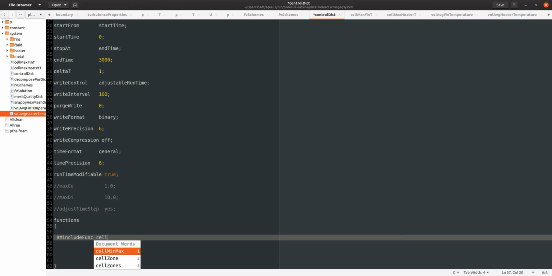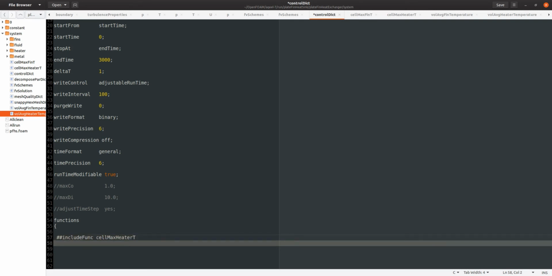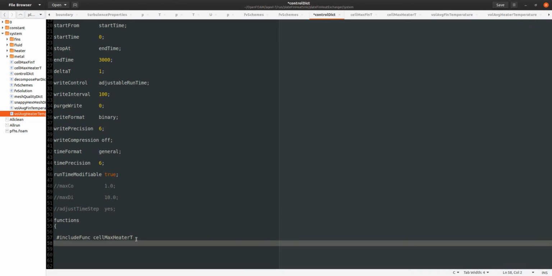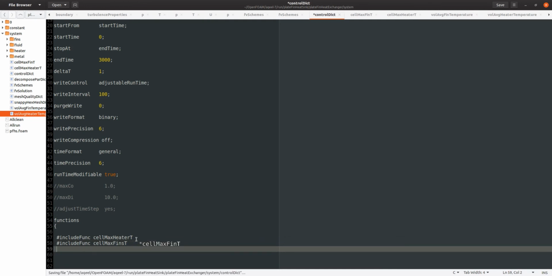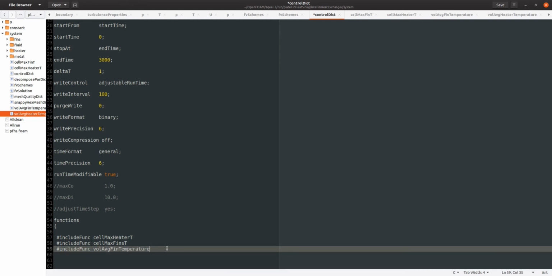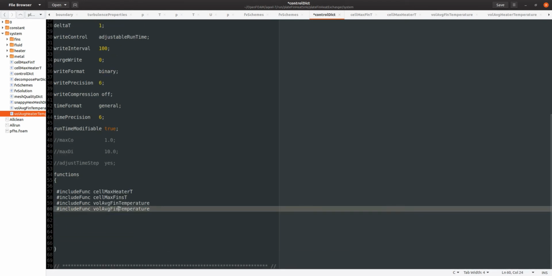So Salome heater T, basically this is one. Similarly, we have Salome fins T temp and volume average fin temperature and volume average heater temperature.